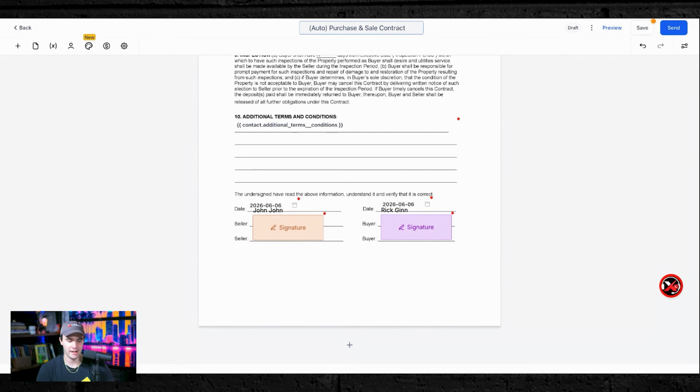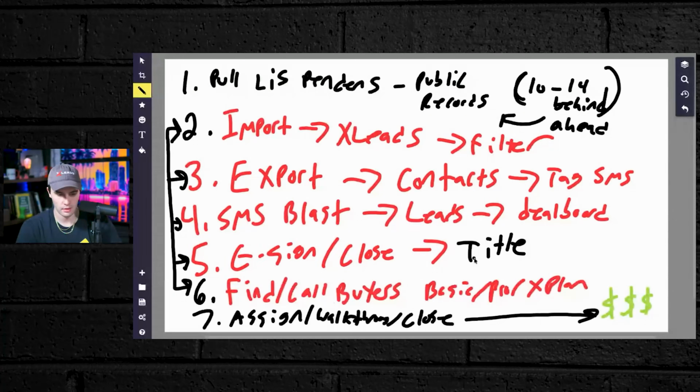So, holy moly. So yeah, you're gonna e-sign right here, and then from there, what's the next part? After you're done e-signing, you're just going to bring it to title. Then we're going to have to find a cash buyer. How do we find cash buyers on these type of properties? Well, I'm going to break it down for you. So let me take this down. We're just going to re-edit it. It'll be fine. But basically how this is going to work, let's break it down right here.